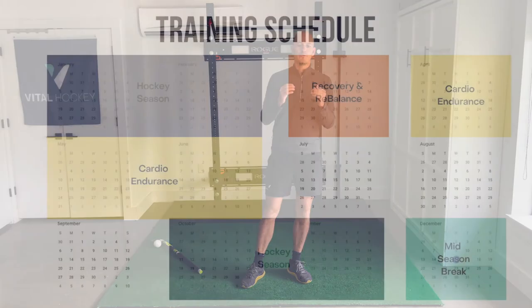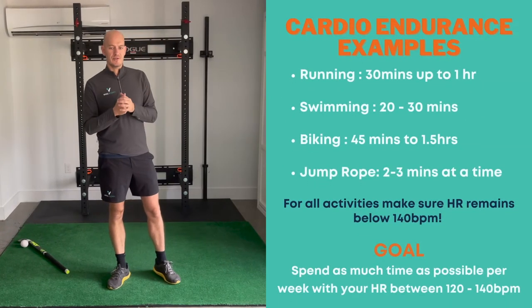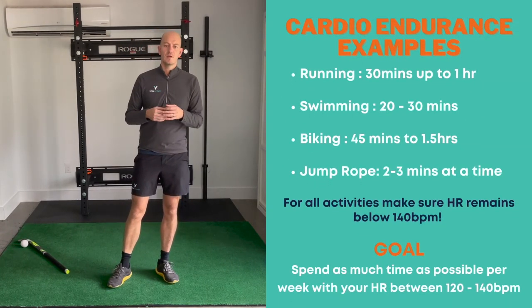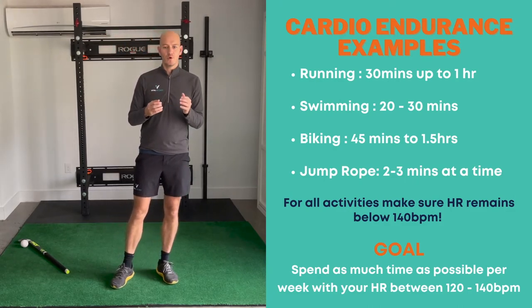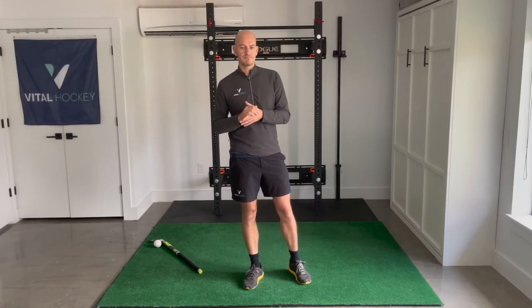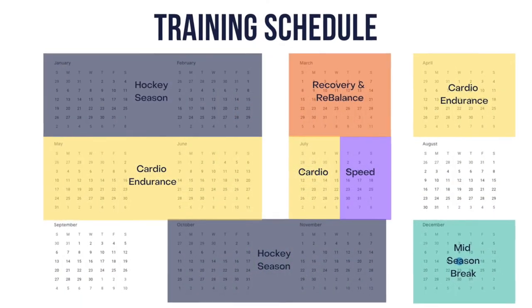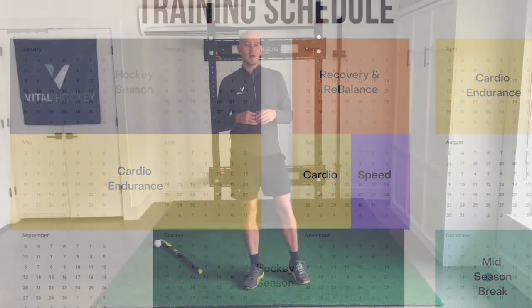April through June — post-season months two to four. This is where we build our energy with a huge focus on aerobic endurance training. Four runs a week in that lower heart rate zone, and then maybe one session of core and muscle endurance just to keep our athletic movement ticking over. After this training block, we can reduce aerobic training a little bit and start to add in some more speed work. For July, month five, I'd go down to maybe two aerobic runs and two speed work sessions per week — speed sessions being the heavy lifting and plyometrics I talked about.